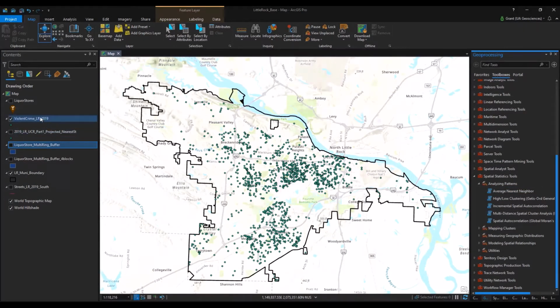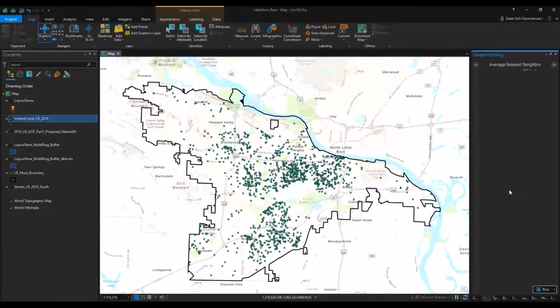So at this point, I'm interested in the average nearest neighbor for violent crime. If I double click it, I want to know what the average nearest neighbor is, which gives you an idea of how close these violent crimes are occurring. You can see that just at eye level, they're not randomly distributed across Little Rock as a whole. There are clusters within it. And when we get into raster analysis or even some of the neighborhood level, meso level, we'll get into some of this and how to display it. But visually, if you were thinking old school pins on a map, you would start to see clusters just based on this itself already.